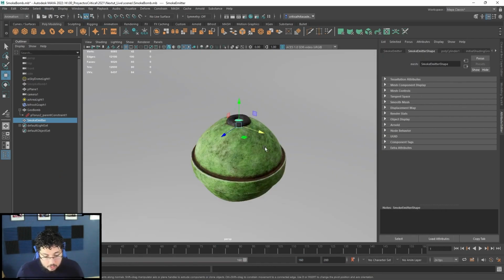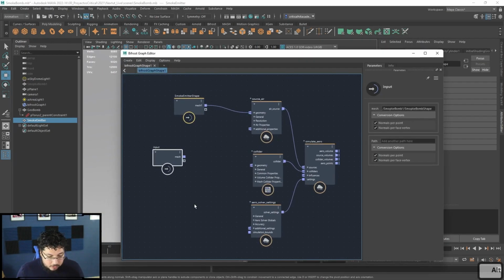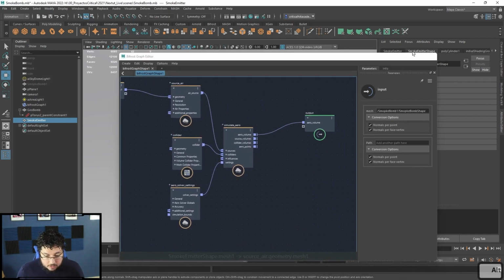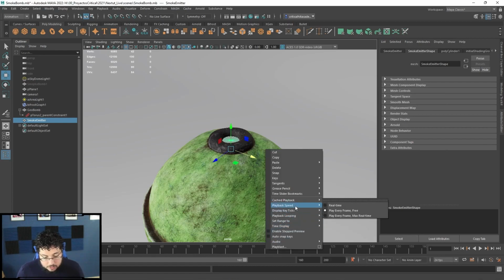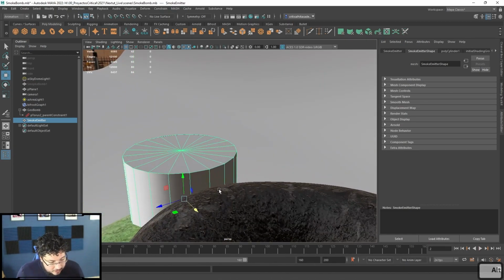If you do that, you're immediately going to get smoke over here. At least not in the first frame, and not until you connect the area volume out here. But once we connect these things down here, and remember, when we're using Bifrost, it's very important to check the playback speed to play every frame. If you start scrolling here, you're going to see very vaguely, but it's there. I think it's there. The smoke.